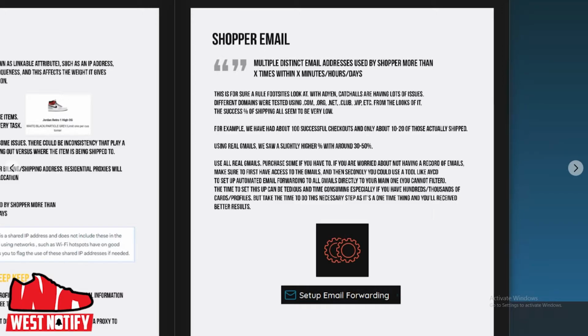My recommendation when you're running foot sites: I use both a catch-all and real Gmails that are auto forwarded to a main Gmail or master Gmail. I've had shipping confirmations come through both ways. So tomorrow, just split your profiles with a set of catch-all emails and a set of real Gmails.